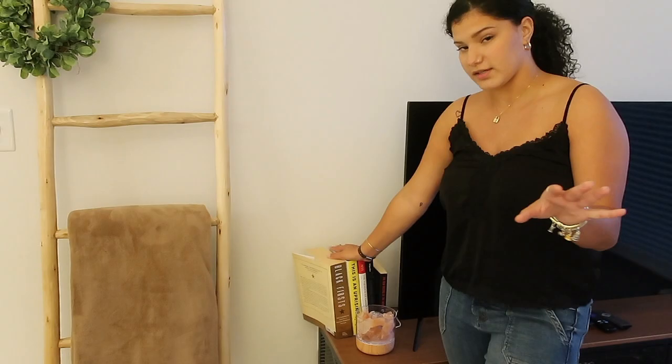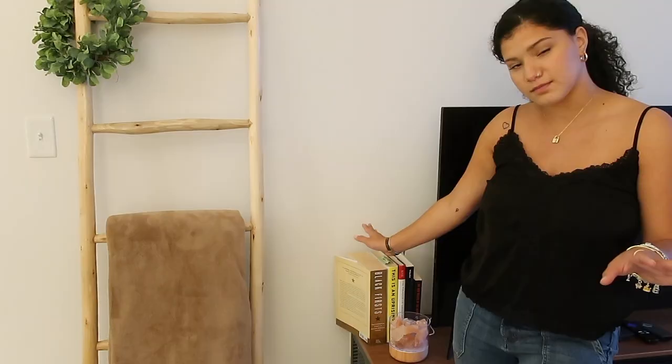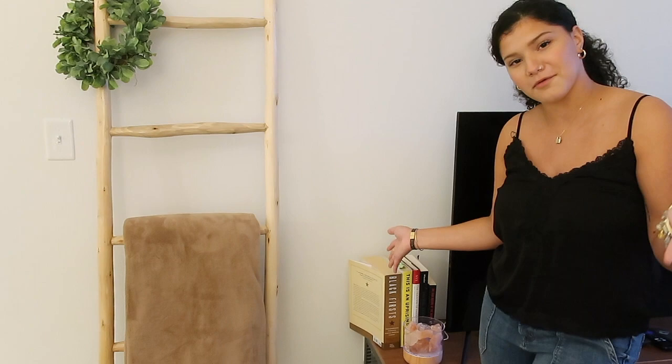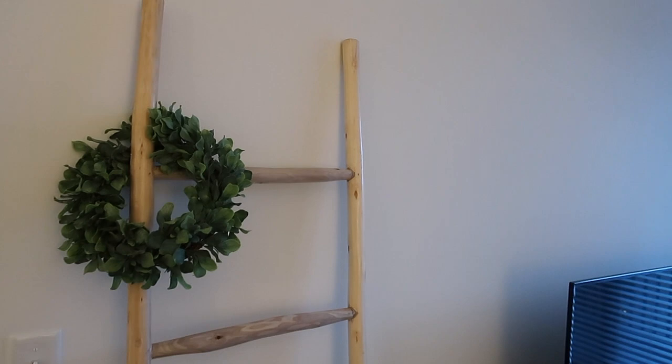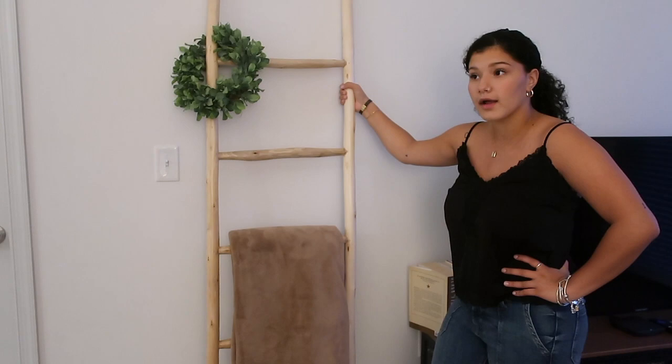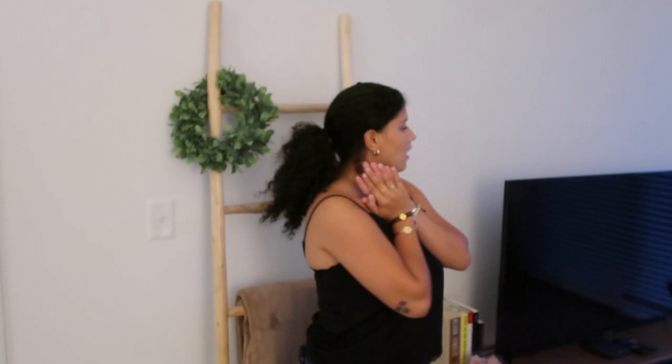Over here we have some of my brother's books — he's a history major so his books tend to be very school-oriented, which is not my vibe but you know. Then there's a salt lamp that also shoots out essential oil, which is super cool. Over here we have this ladder which I'd been looking for for a super long time and I found it at Marshalls for about $50 — great steal. I just put a nice little blanket on it and a little fake leaf flower. I think it really brings together the entire living room and adds levels so it's not just flat.